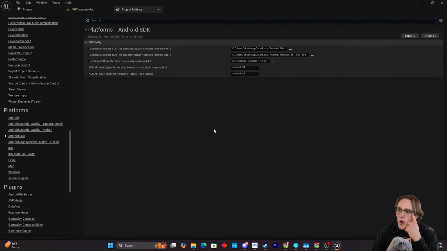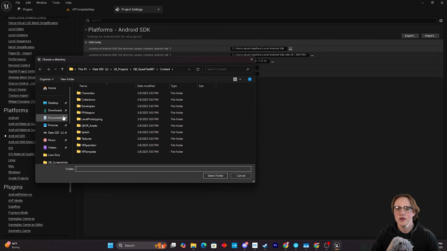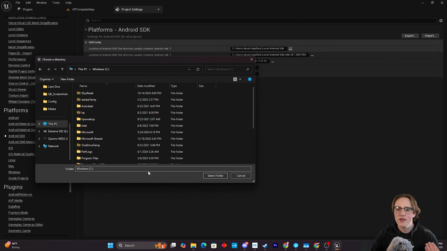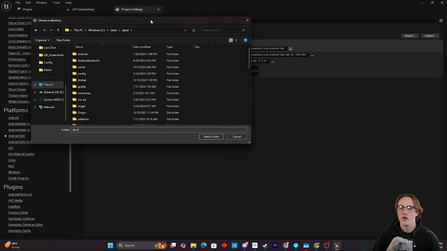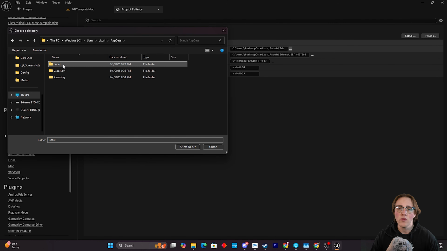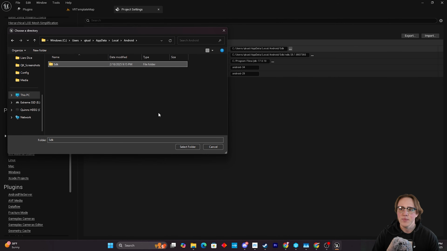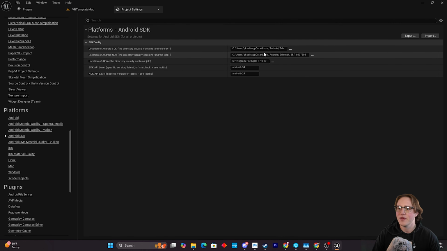Now, we're going to click this little three-bar button, and I'm going to go to where my Android data is installed. For me, it's going to be in my C drive. I'm going to click on Windows C, then Users, Quinn Kuslich, which is just the username on this device. I'm looking for AppData, and then I'm going to go to Local, and inside of here I'm going to see a folder titled Android, and I'm going to grab this SDK. I'll select that folder, and then that'll populate right here. I want you to do the same. And then I need to select my NDK.